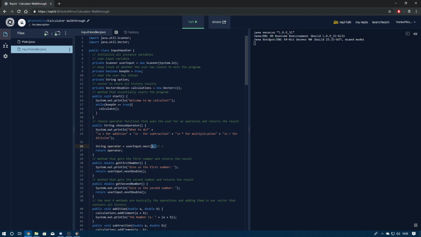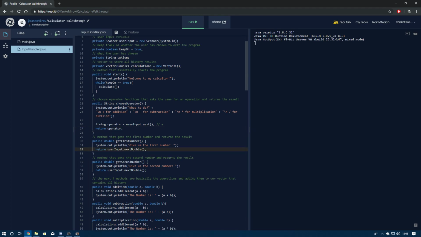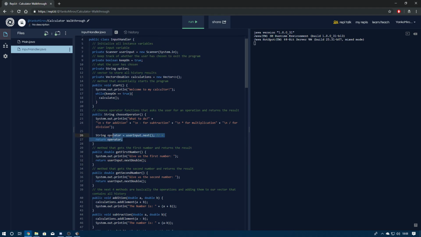Then I get the input, store it in a variable called operator, and then we just return it. Why do we return it? Well, as we saw in the last video, we are returning that so we can assign the result to a variable that is going to be used later, so we can do operations on this function when we call it.